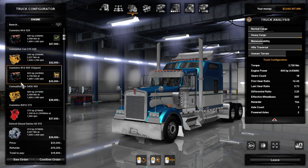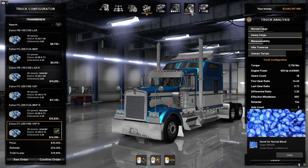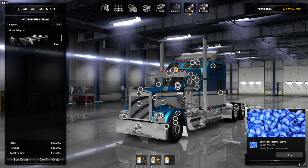We're going to take the 525 horsepower engine out. We're going to put the 605 horsepower engine in, the Cummins N14 600 chip. We're going to keep the 18-speed.